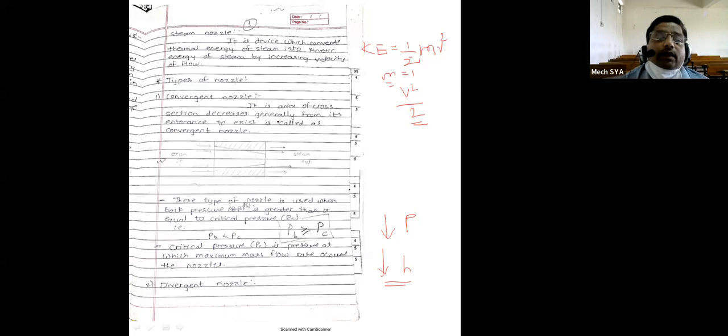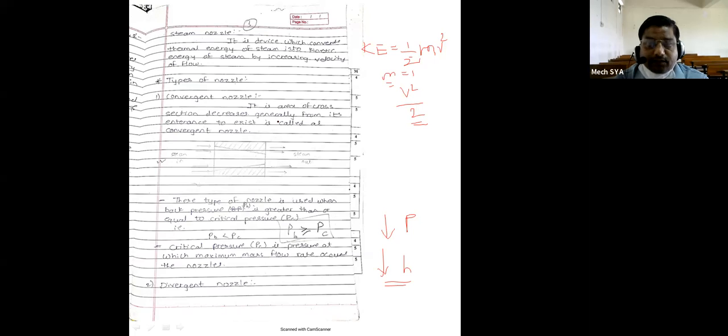Okay. Others please reply. Now there are three types of nozzles. We are discussing how thermal energy is converting into kinetic energy. Henceforth, the output of the nozzle is always kinetic energy, or velocity energy as we say. So for steam nozzles, there are three types of nozzles. Now we'll go simultaneously to some other presentation also.